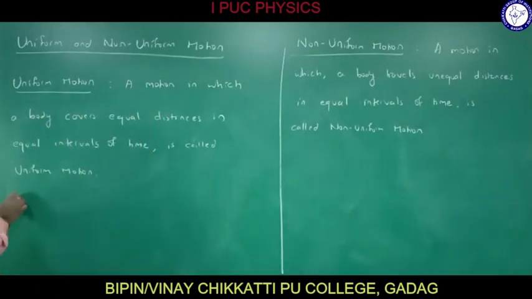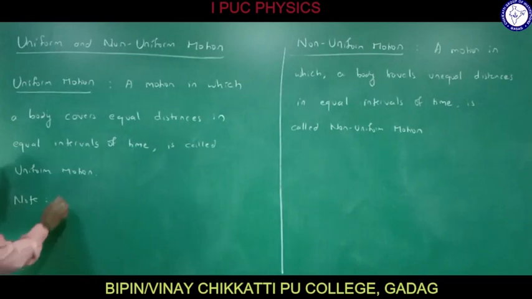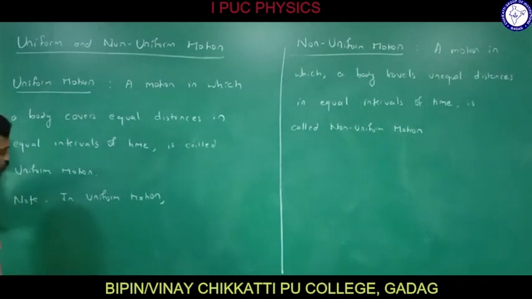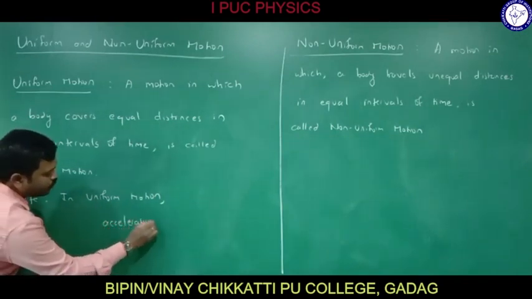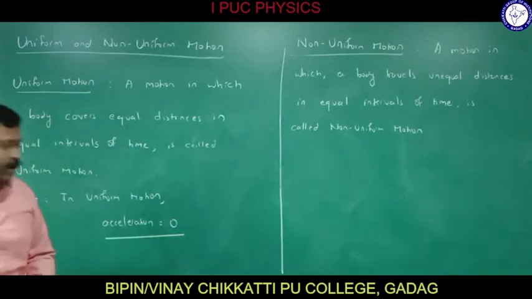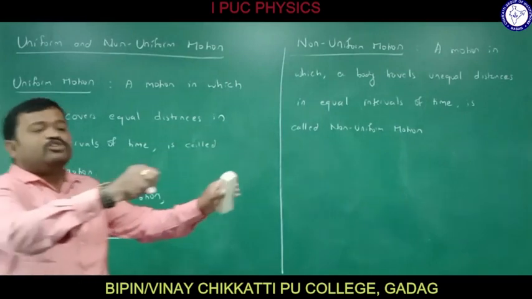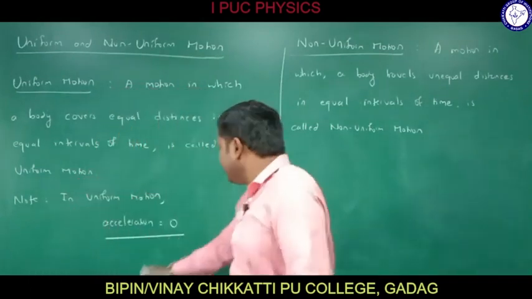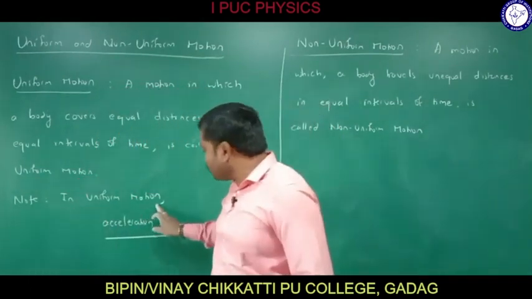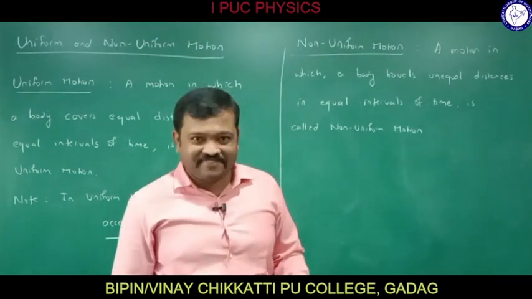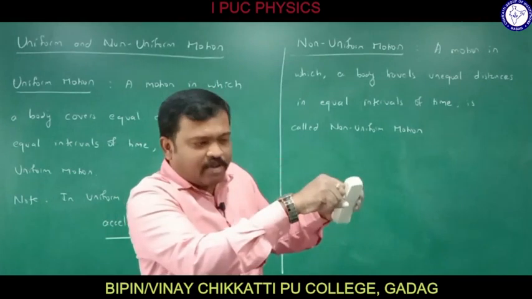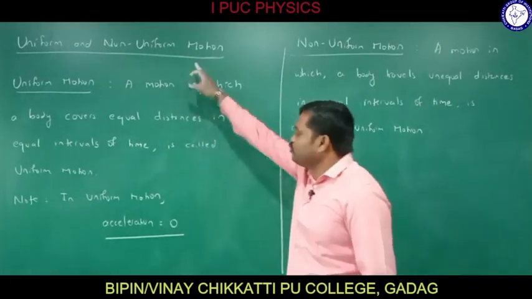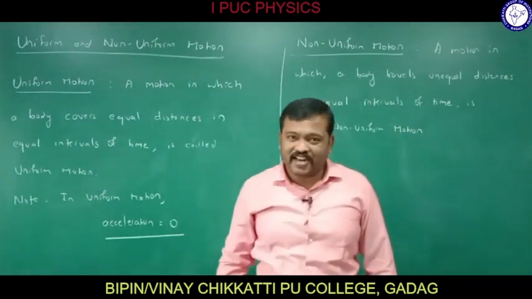But what is acceleration? One note point you need to remember here is, in uniform motion, if a body is traveling uniformly, then what is the acceleration? Do remember, acceleration is 0. Uniform motion means you are traveling with the same speed. If you are traveling with the same speed, do you accelerate the bike? No. Then what is the acceleration? Acceleration is 0. The meaning of acceleration is always related to the accelerator, means you are changing the speed. If you keep it the same, you are not increasing or decreasing, so that kind of motion is called uniform motion. The acceleration in uniform motion is 0, because it does not accelerate at all.